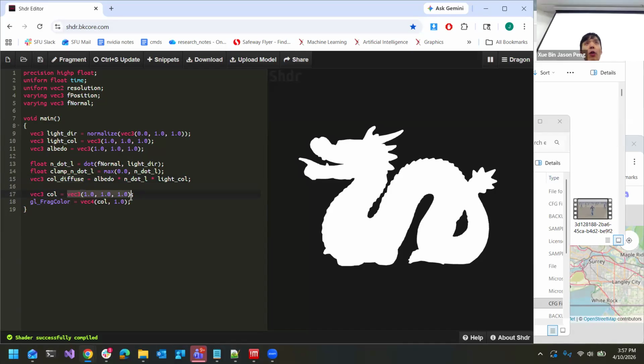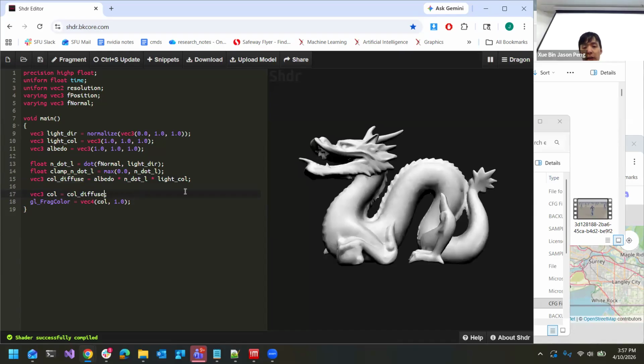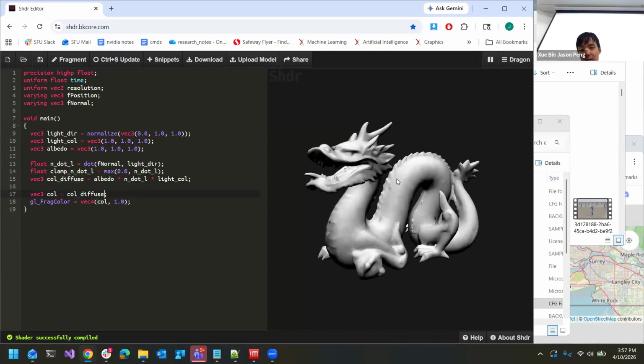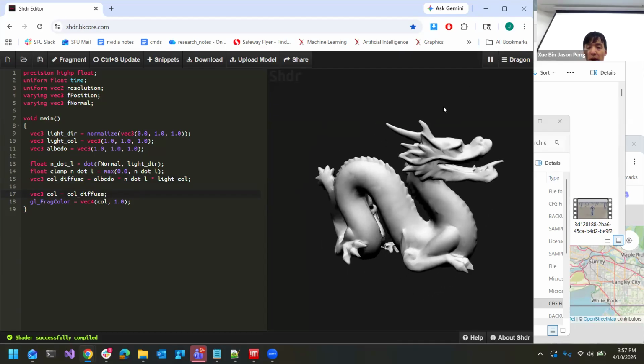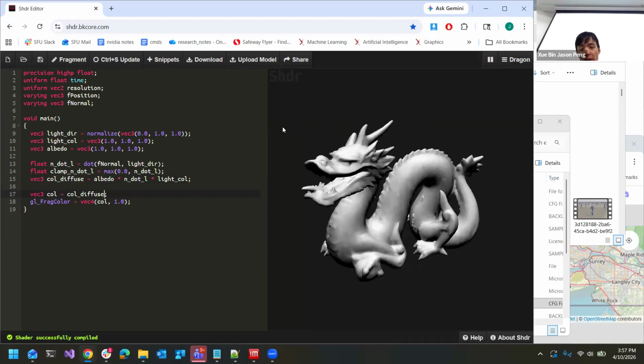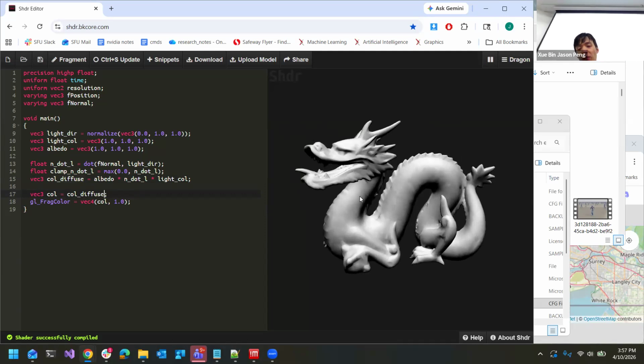If we replace the output color with this color, you'll get something that looks like this. So now the light is roughly coming from somewhere in this direction. Oh wait, I guess it's coming from this direction instead. Any surface that's pointing towards the light ends up being brighter, and surfaces that are pointing away from the light will look darker.